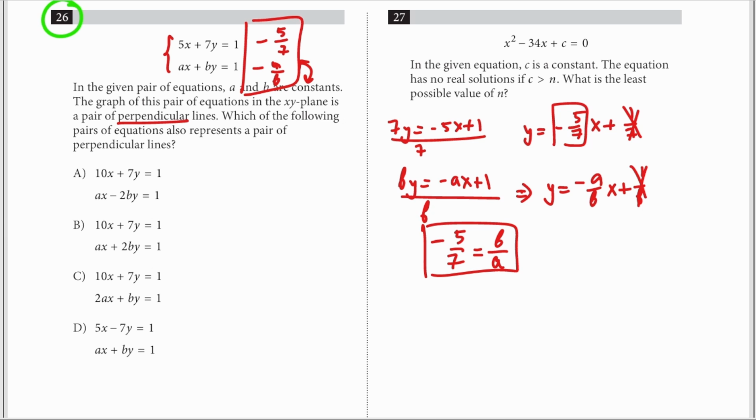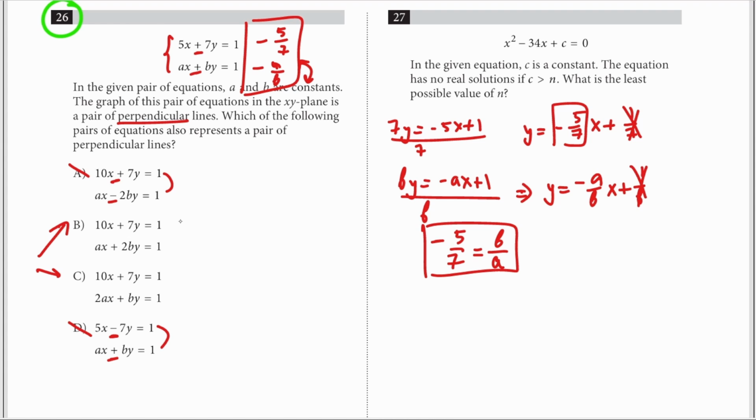This is a piece of information that we know from the system of linear equations. Now, what can we do? So check this out. See how this is minus and plus? This is plus and minus, and this is plus and plus. In order to make sure that the two slopes are negative reciprocals, matching, they have to follow the same plus-plus type of scenario, but they don't. So therefore, A and D, we can eliminate those. Now it's between B and C. So let's go for B.